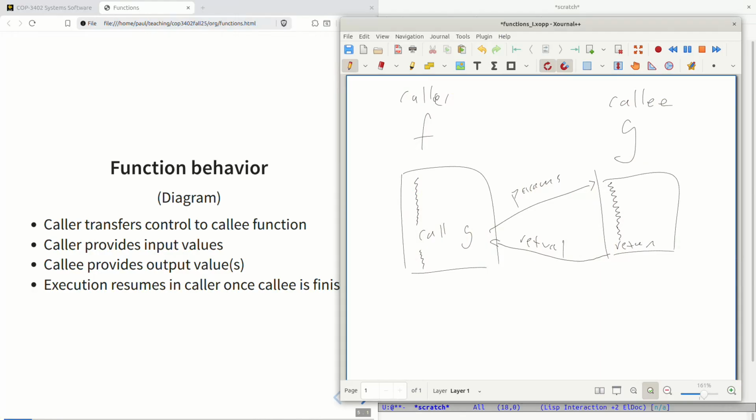Questions on that? Any disagreement on semantics? Any other thoughts? Pretty straightforward, right? I think you've all seen these. So that's the behavior of functions, intuitively. The function doing the calling, the function that has the call in it, is called the caller, and the function being called is called the callee. Now, f is not always the caller. There might be another function like main that calls f, and then in that case, f is the callee and main is the caller.